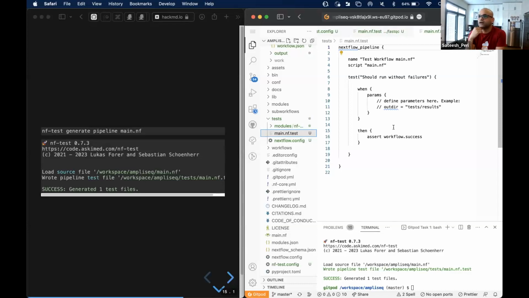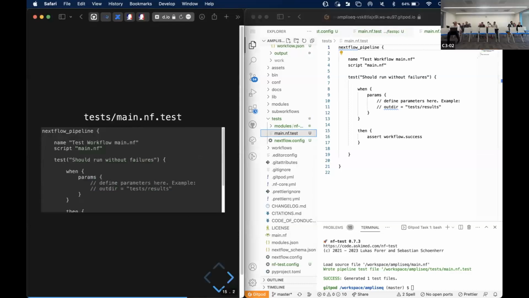And we'll do something similar here. So if you scroll down, the difference between module and pipeline is that for modules, in the when block, you have to provide the process inputs. But on a pipeline level, we can just provide the different test profiles that are already existing. So we'll just tell it to use that particular test profile, and you don't have to provide any inputs because it'll just use the test config file from conf.